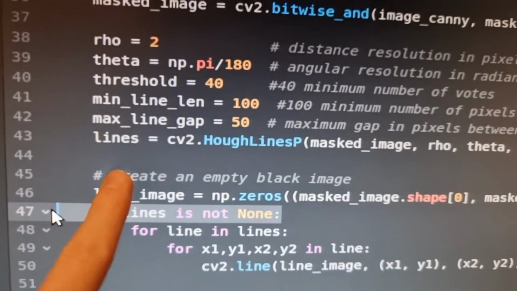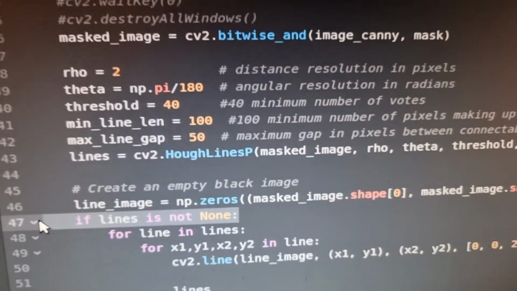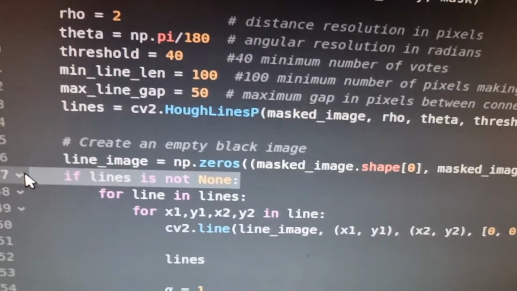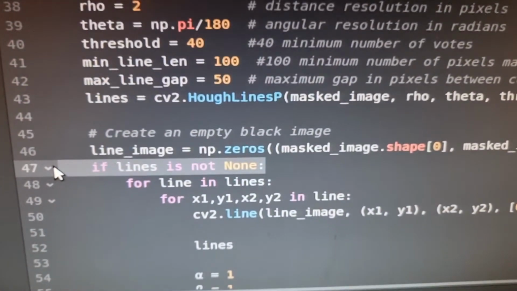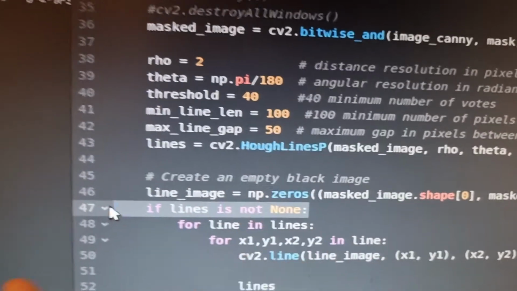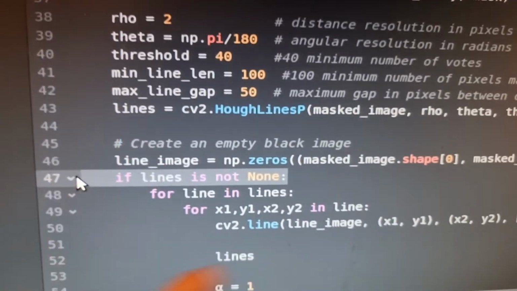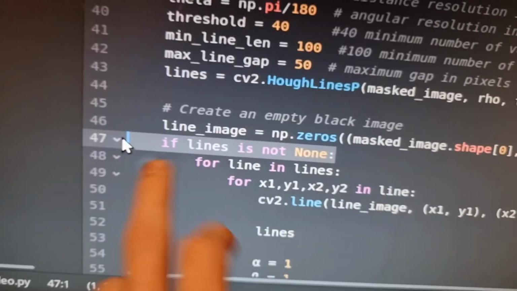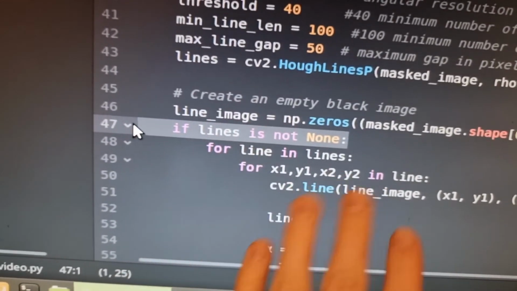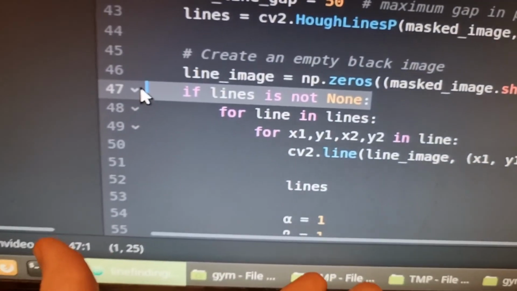And this can occur, in my situation at least, if the first frame in a video is black, and the code can't find any lines, which means lines would be null because there aren't any lines. And the code always broke. I am so happy that we have figured this out. So that actually makes sense. What you have to do is add in that line and say if the variable that we're checking against is null, then we're good to go.